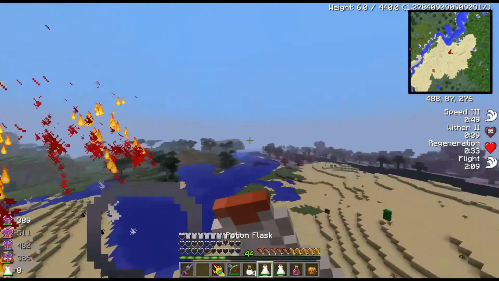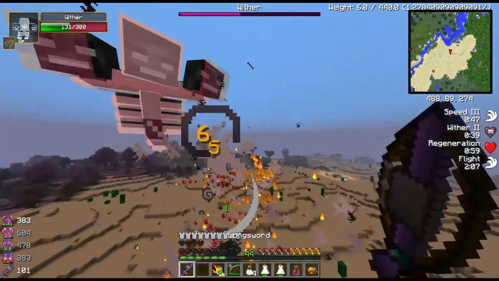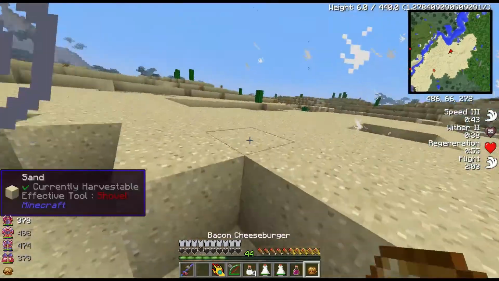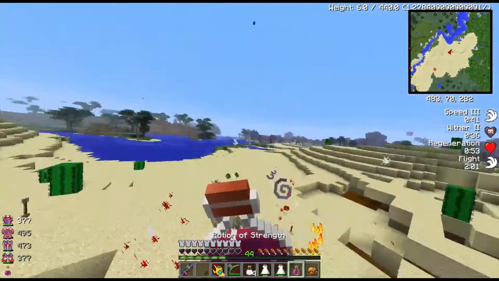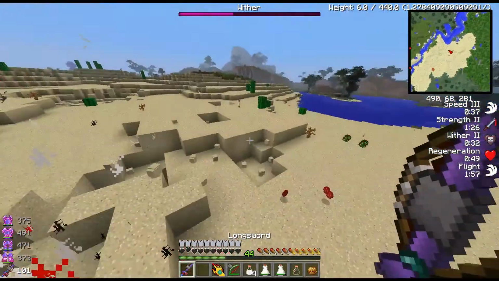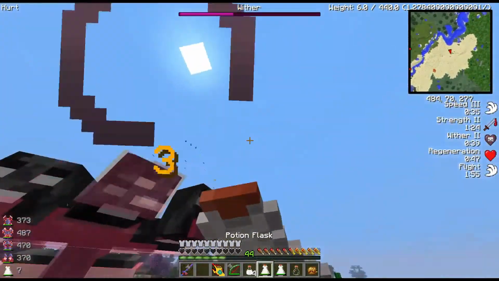Oh, I need to drink a potion. Oh, he's on me. He's in melee mode and I'm flying, so he's hanging out with me. Okay, okay, okay. Melee potion. Go. Where is he? Where is he? Get down here.